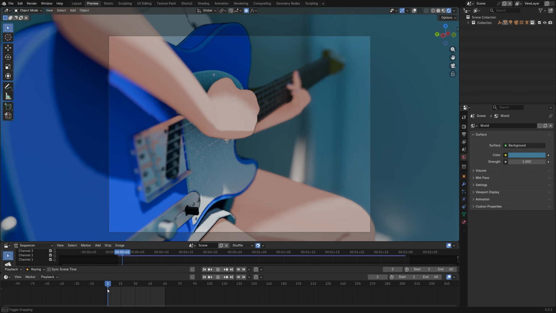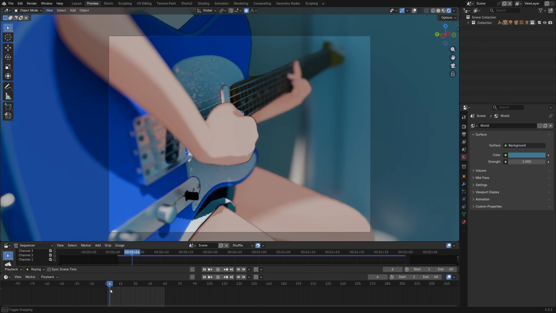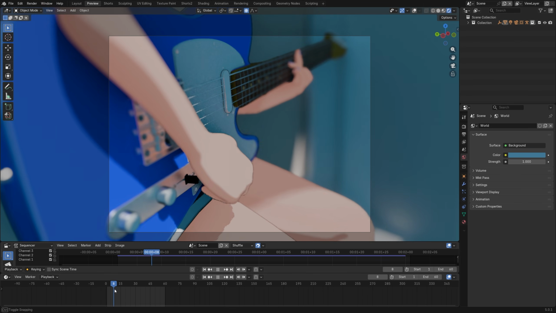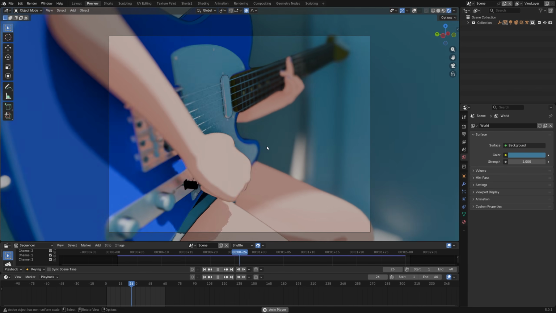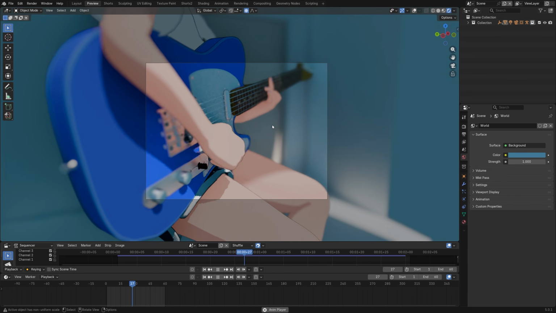And right here I'm using the strumming hand as the connecting movement to the previous shot. So the waves from the previous shot were moving downwards in the end, so now it starts with her hand strumming downwards, and also the camera was moving downwards as well. So yeah, it's really just a very simple animation.